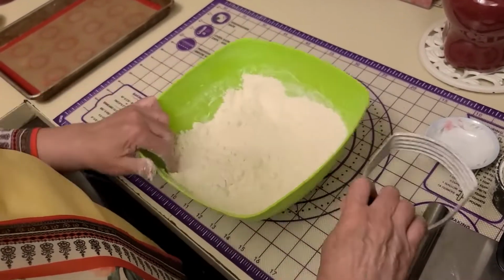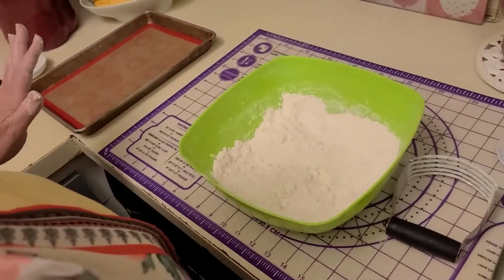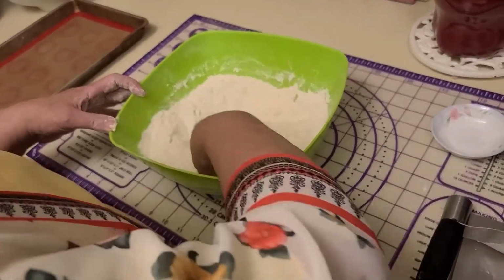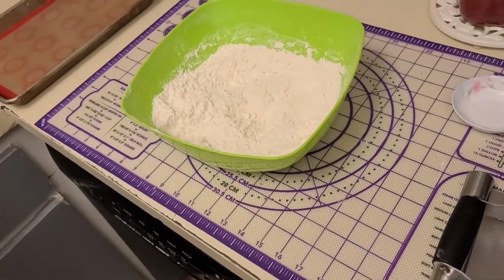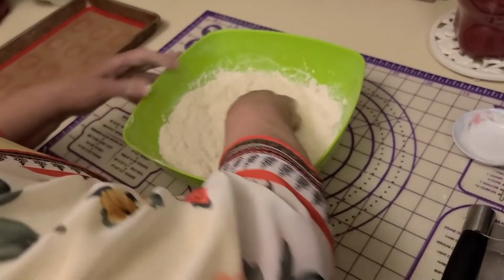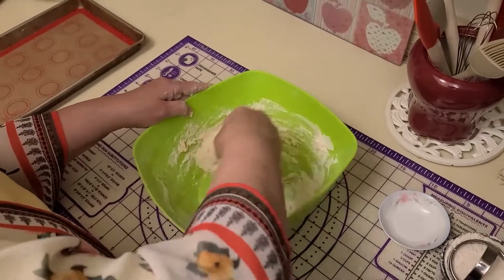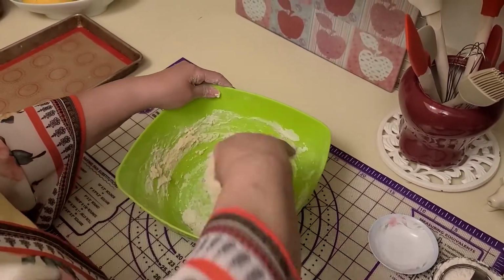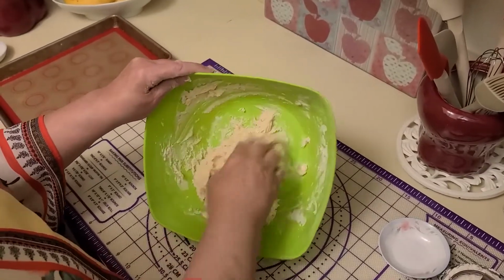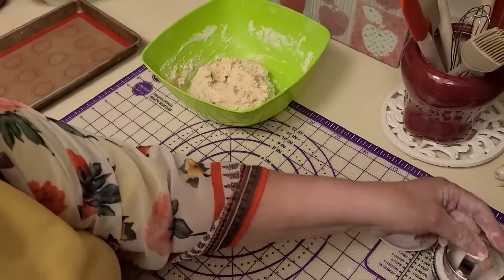And I'm going to preheat my oven to 420 degrees Fahrenheit. These biscuits will bake in the oven for 9 to 10 minutes. Doesn't take long at all. So now that we've got all this incorporated, I'm going to add our cup of milk. And we're going to get messy. It is a bit sticky because of the sugar, but remember, it's a dessert biscuit.